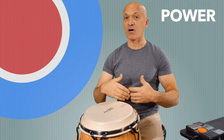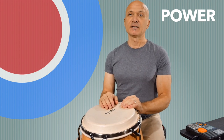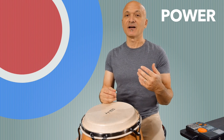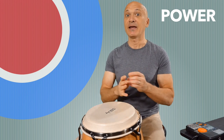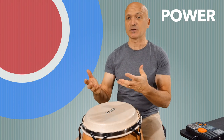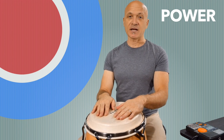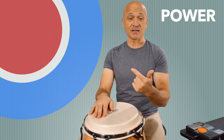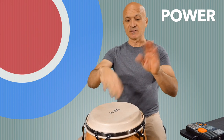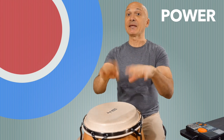Let's move on to part number two, which we'll call the warm-up. This can be done away from the drum — you can do almost all three parts either on your drum or away from your drum. So you can do this anywhere: in the morning, in the evening, on your bed or on a table. We're going to do some basic exercises geared at increasing muscle movement and muscle mass. One thing you can do in the air is just air drum — if you do this for a timed amount of time, like a minute, you really start to feel it.